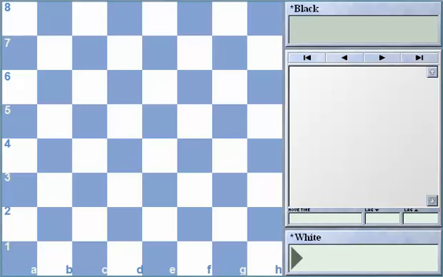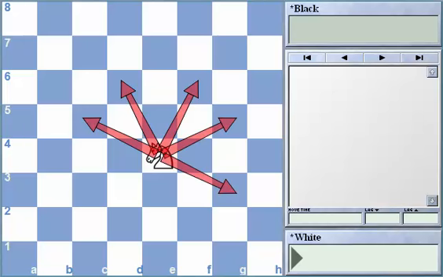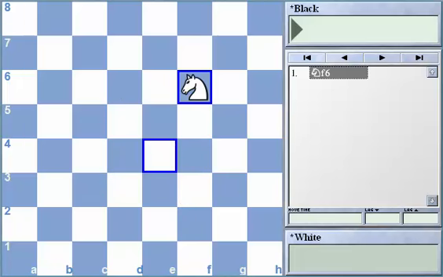Now we're starting to get to some tricky pieces like the knight. Okay, the knight moves in an L shape. So for instance, this knight in e4 can go to all the following squares. It can go in all directions, but always like an L, for instance.